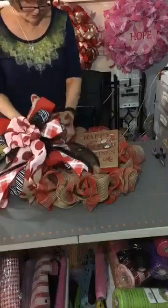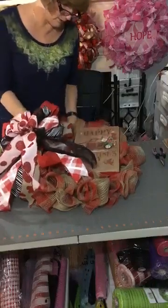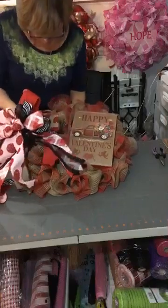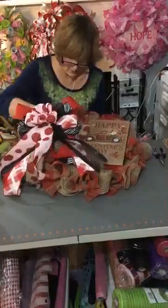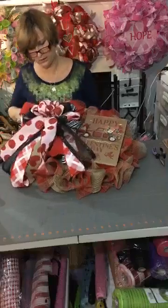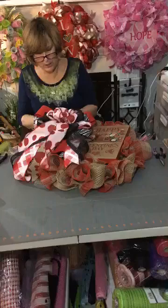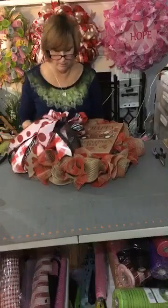I get my wires, thread them through. Wires are fun threading through because you really can never see them. Come on, come on. Where are you? Here you are. Here we go. Oops. I just had you. Where are you? Oh my gosh, twice. And you want to thread it through the mesh. You don't want to try to part it because you part it and then you're going to have a gap. So thread it through your mesh so that it keeps your mesh in place as well.